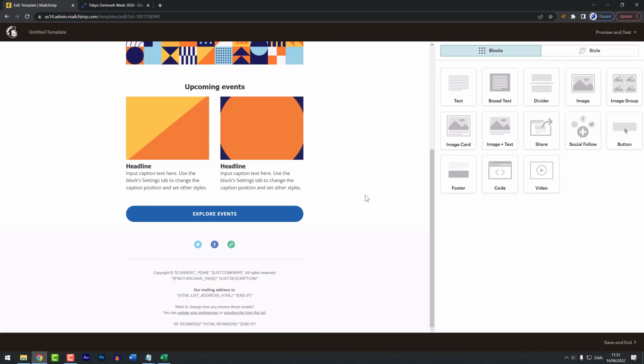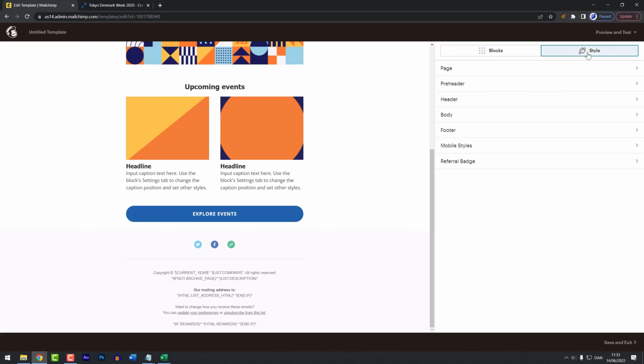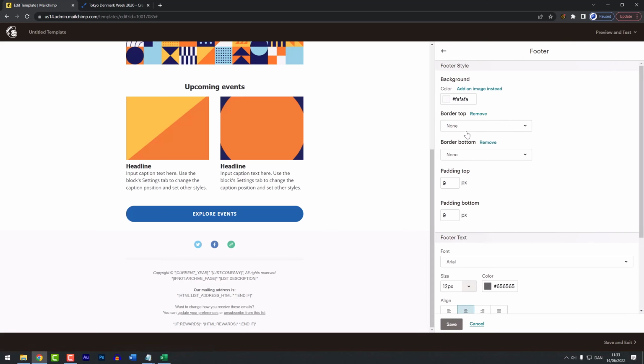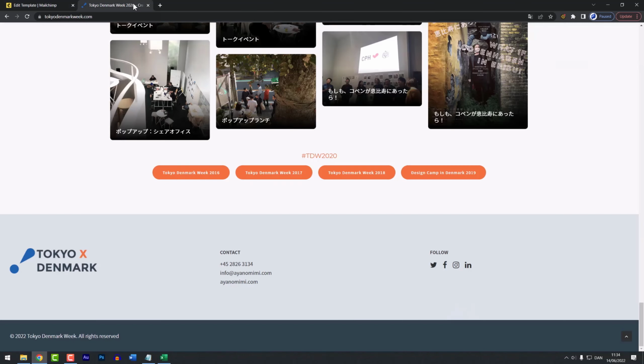Now let's have a look at styling our footer section and our social media bar as well. And let's just begin with the overall footer settings. So we'll go to Style here, go to Footer, and we can change the background color to begin. And I just want this footer to resemble the website's footer as much as possible.